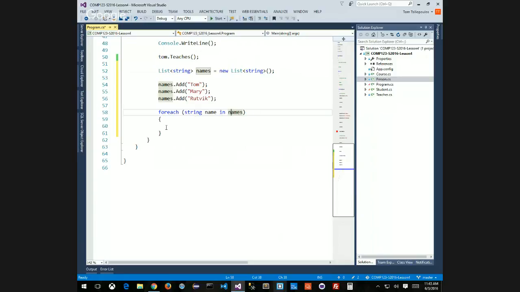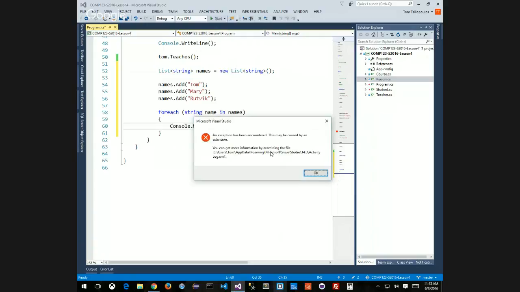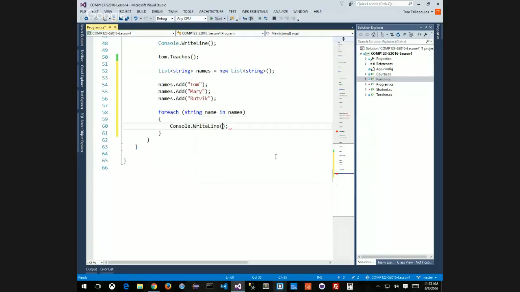For each of these, I want you to Console.Write the name. I love these errors. So name, even though I'm not accessing it with a square bracket or whatever, I'm going for each of the names in the list.